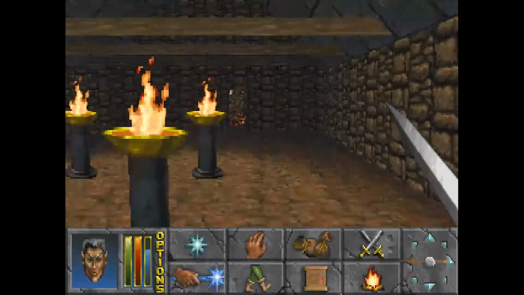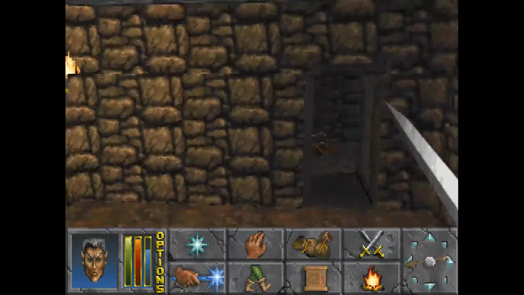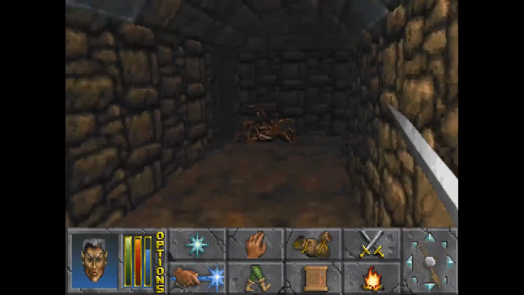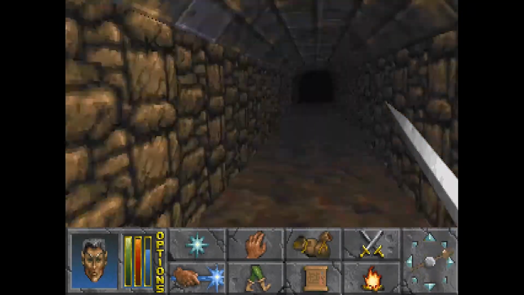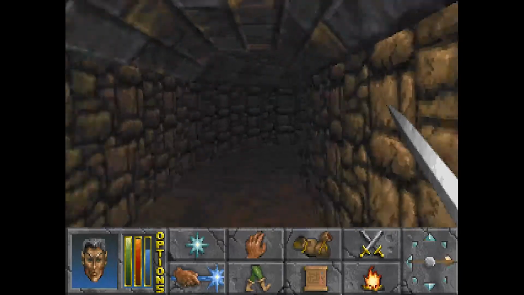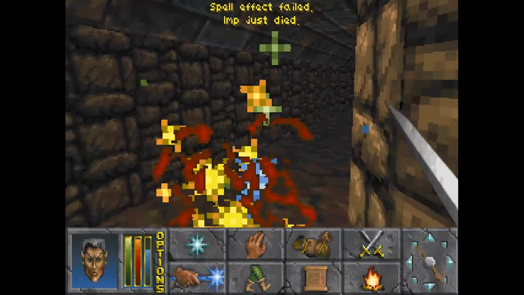What's going on? Bring it on. I got magic and I know how to use it. There ain't no enemies nearby. Imp! Imp's dead.